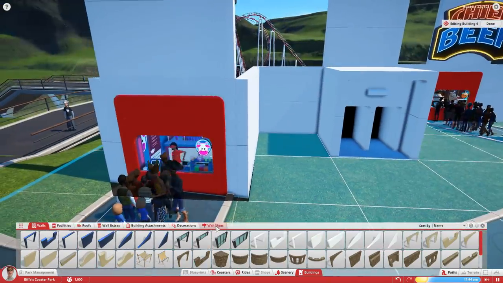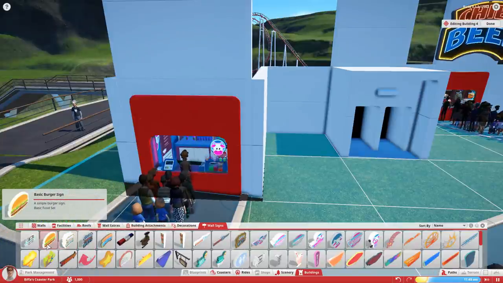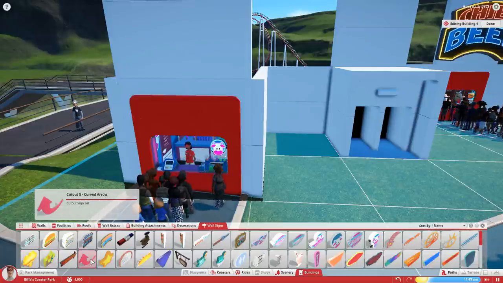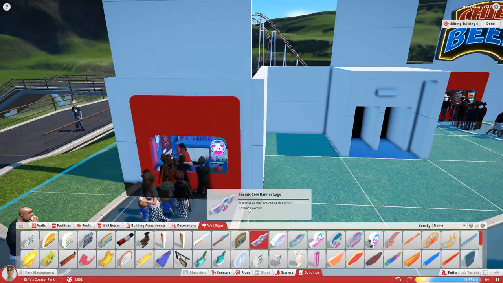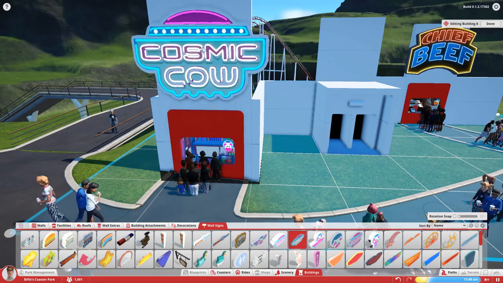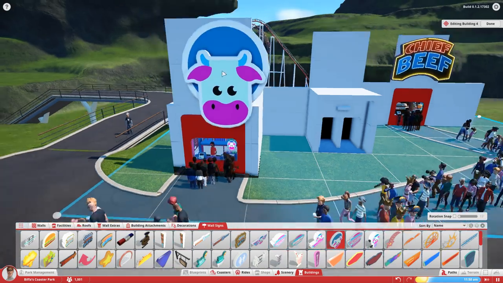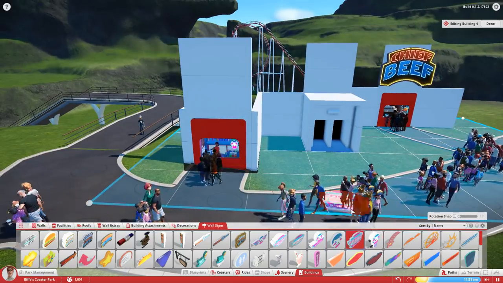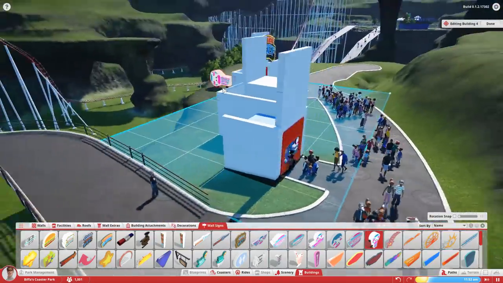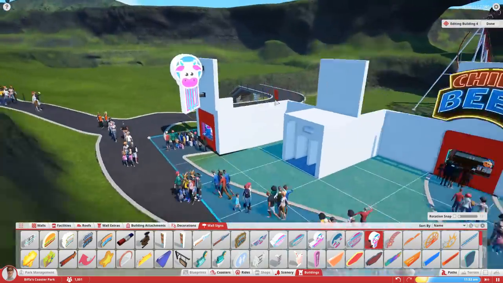So what we're getting here, we're getting milkshakes in this one. Chief beef, burger. Here we go. Cosmic cow banner. I want something big. So they know exactly what they're getting here. Is there anything? Milkshakes. That's the sort of thing I'm looking for. Oh, look at that. That is a fantastic one. Aha! Does that show on both sides? Let's hold F and get that to snap. It does. There we go. Look at that.